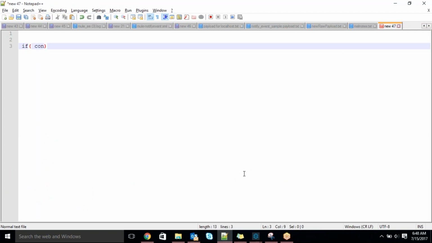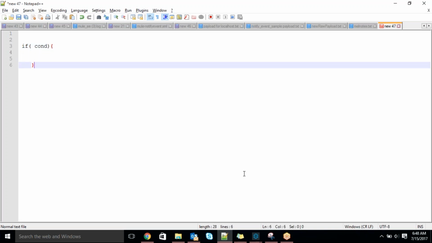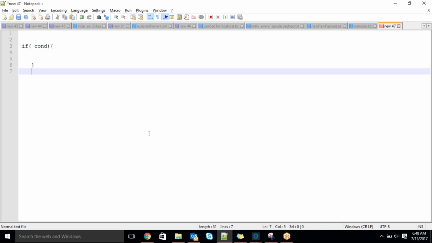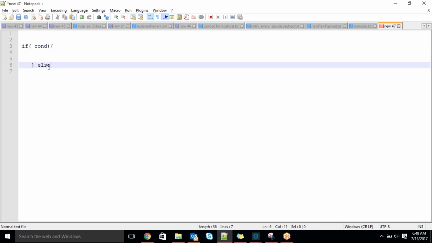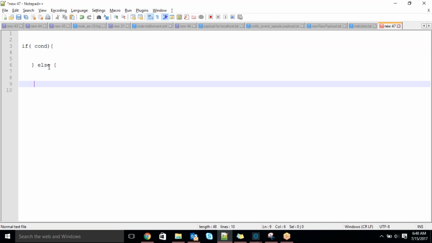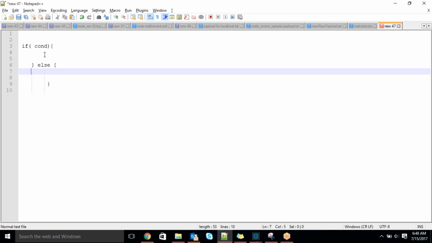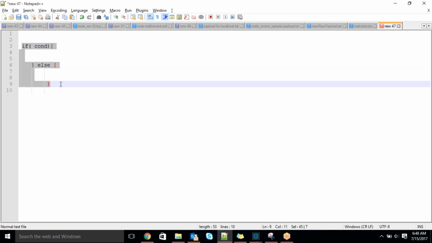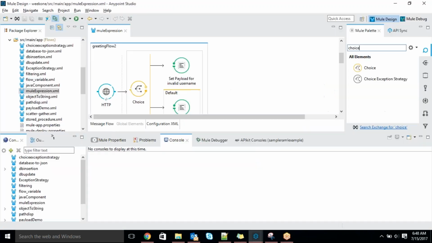If the condition is true, we write something inside the curly brackets, the code. Else, if the condition becomes false, then the else part will execute. So this is the scenario, and we'll achieve the same thing in the choice router here.